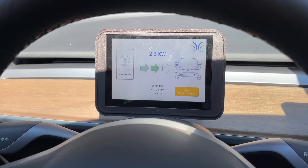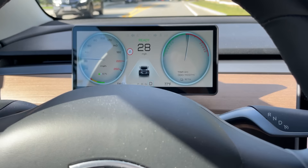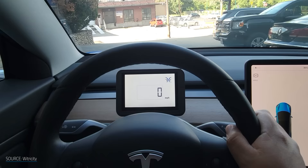That's all well and good, but what's it like to use? I got a chance to try it out for myself. Since the Tesla Model 3 is a retrofit, they had to add a secondary screen to give the driver real-time feedback. I know some people will see that as a downside, but I actually don't — I recently added an extra screen behind my steering wheel on my Model 3 for Apple CarPlay, and I really like it. It's nice having a speedometer there, and CarPlay is a game-changer.